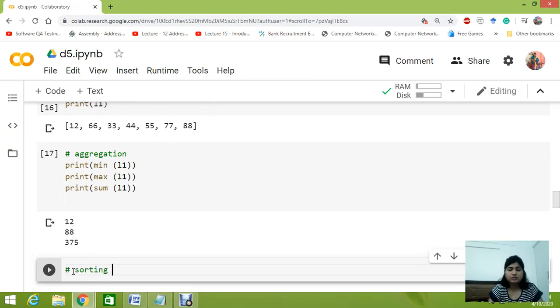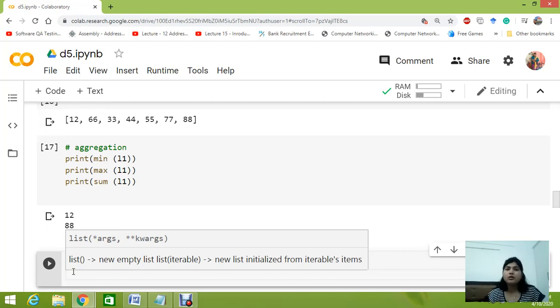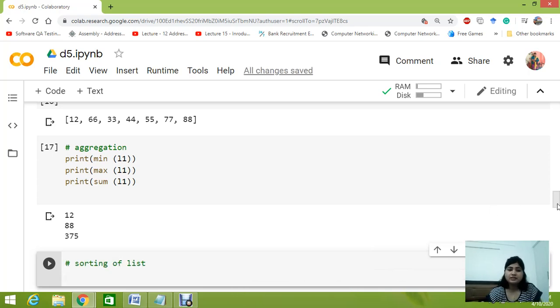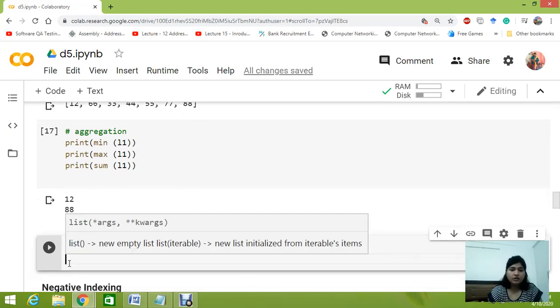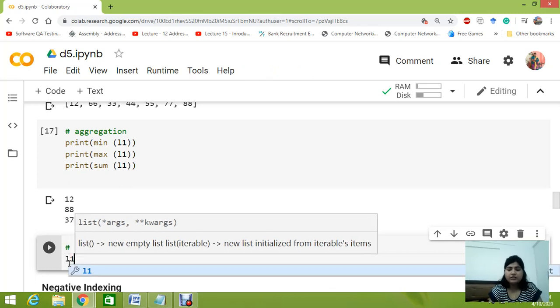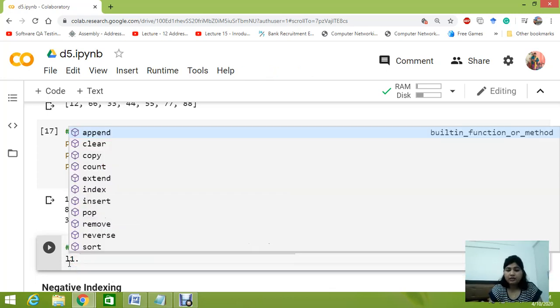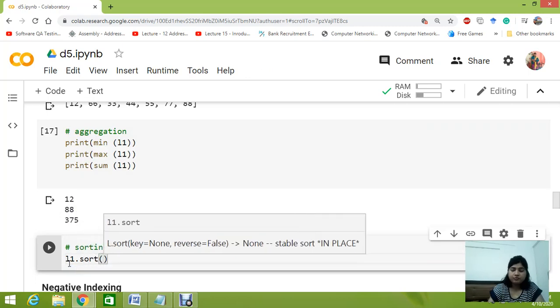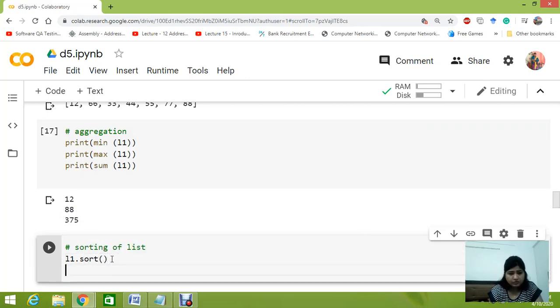Okay, sorting of a list. You must have studied in C programming or data structures, and people were very obsessed with this: a list is given, make a sorted list using bubble sort, insertion sort, quick sort, merge sort, and so on. Now Python has made it an easy task for you, and it has simply created the sort function for you. So you need to only write the name of the list, and then write sort, and it will be sorted out, right?